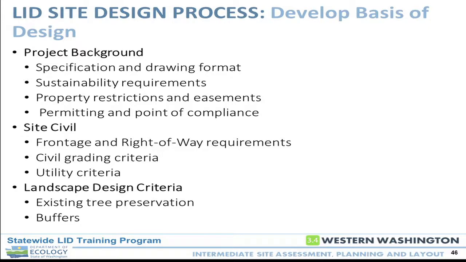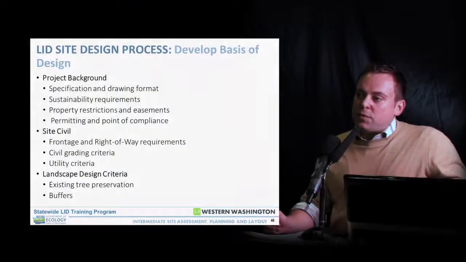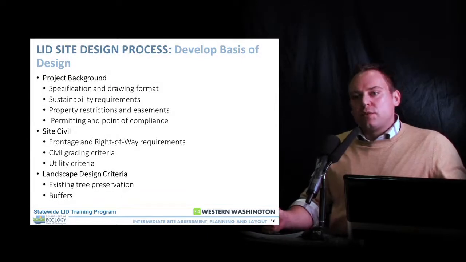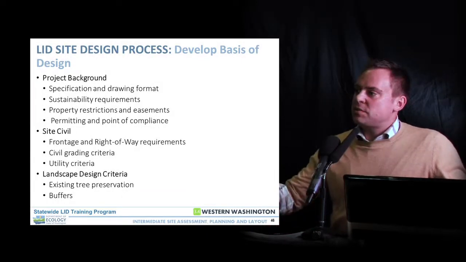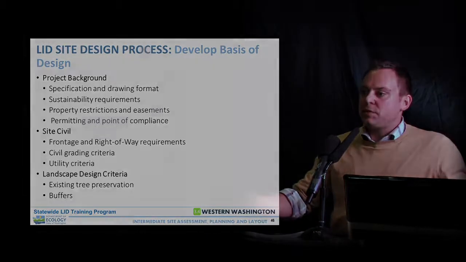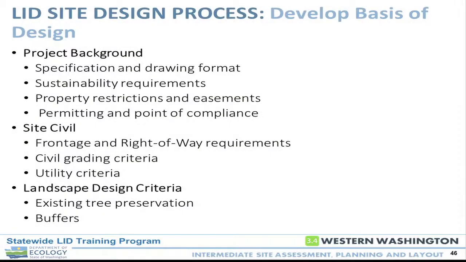Some includes the project background. What are the specifications and drawing format you're going to do? You're going to do that on any project, not just an LID project. What are the sustainability requirements? So what are those points we're going to try to reach? Are we going beyond code on some of these projects to achieve a sustainability credit? What are some of the restrictions and easements related to the project? And what are the permits that are going to be necessary for this project? And where are you measuring the point of compliance for the projects?